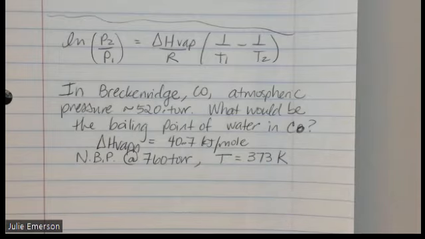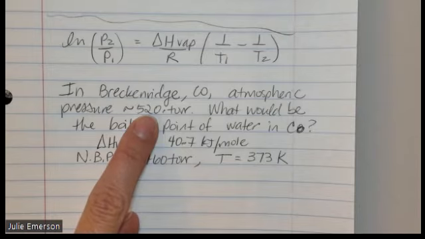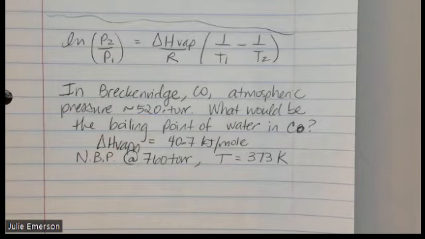So when you go to high altitude and you go to boil water, because the atmospheric pressure is so low, it reaches boiling point at a much lower temperature. That's why they'll have adjustments when you're out in Colorado. If you're baking a cake or boiling pasta, it's different than at sea level, because that lower atmospheric pressure means your boiling point is reached quicker, right? If all we have to do is get to an atmospheric pressure of 520, we can do that at a lower temperature. So your boiling water is at a lower temperature, which means your pasta is going to take longer to cook, right? We learn that in kinetics in Chem 2: if the temperature changes, the rate of the reaction changes. That makes sense because the molecules aren't moving as quickly.